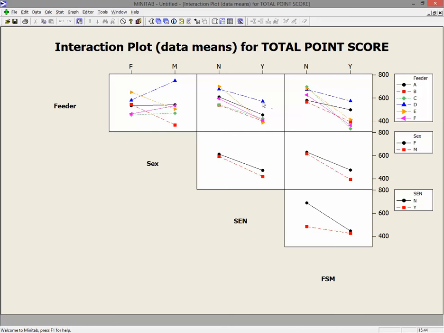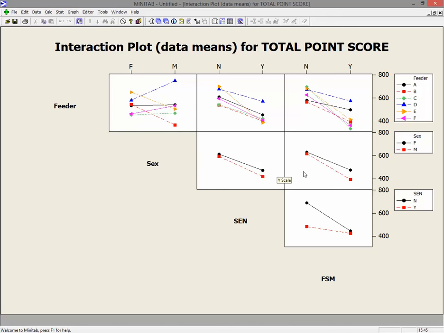That by itself is similar to this. And then we have a cross tabulation of sex and SEN, where we see that female learners and male learners, if they're not on the SEN register, the performance is about the same. But if they are on the SEN register, the performance is lower in all cases, and we also start to see that the males, the red squares, perform worse than the females. So male SEN students do worse than female SEN students.